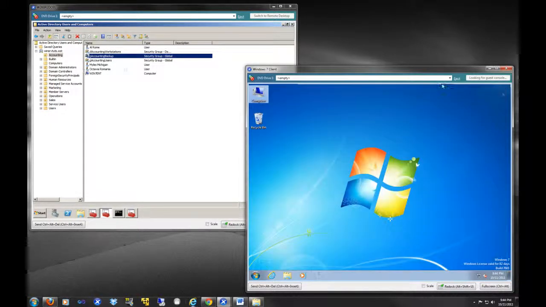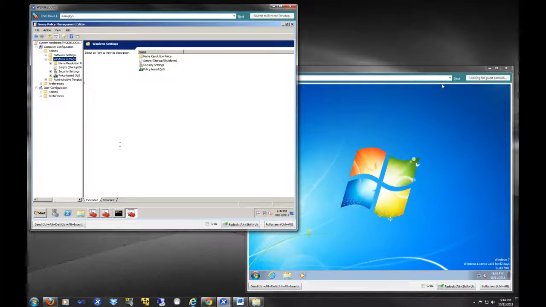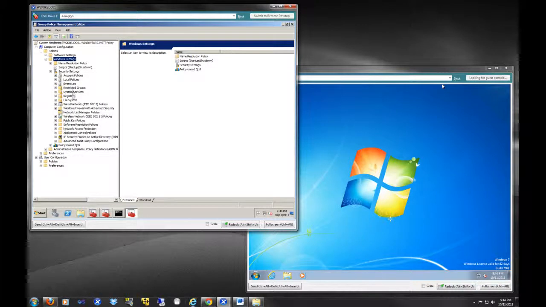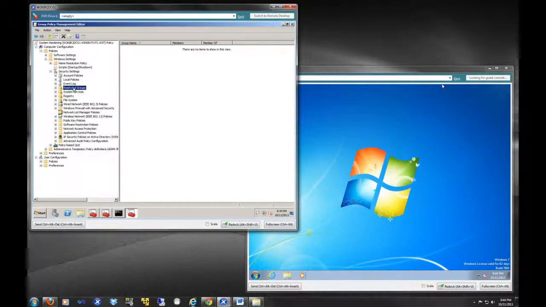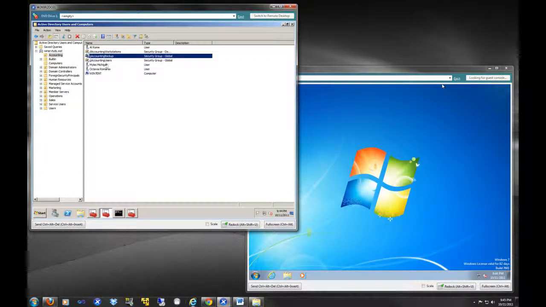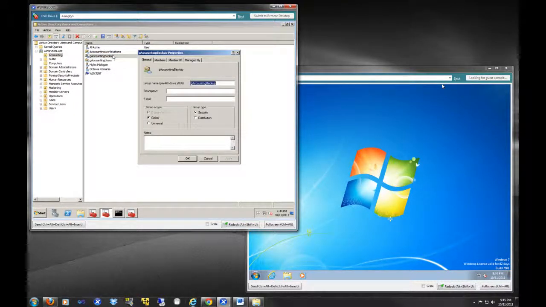Okay. So what we're going to do is we're going to move over to this group policy object here, and we're going to go to security settings and see here restricted groups. Okay. Now you have to be really careful when working with this. Because if you fat finger something, it won't give you an error if the group is not in Active Directory. So let's just make sure we have the exact name of the group. In fact, let's just copy it so we know we've got it.